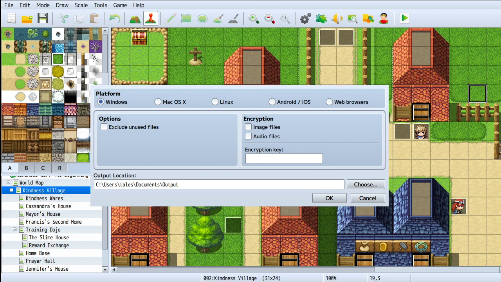I do want to make note of one particular category, and that is Android and iOS. If you want to start putting your game onto phones, you're going to have to go through some extra steps to set it up and sell it on the market.